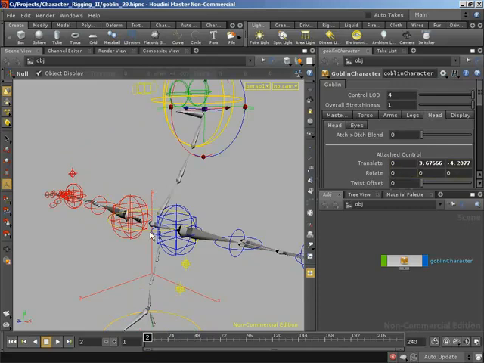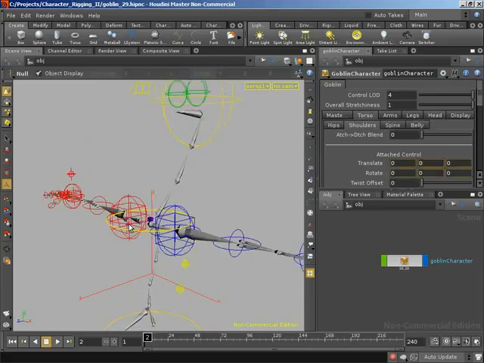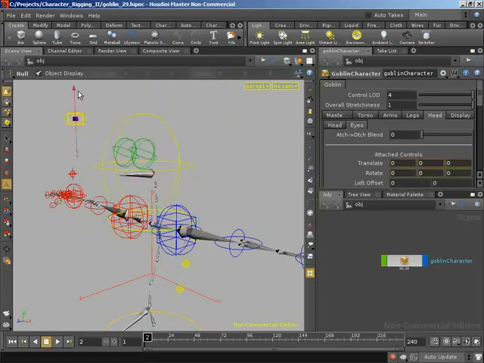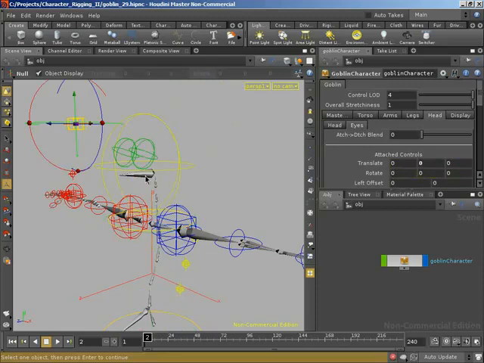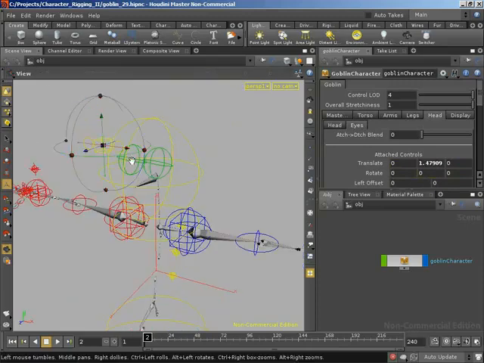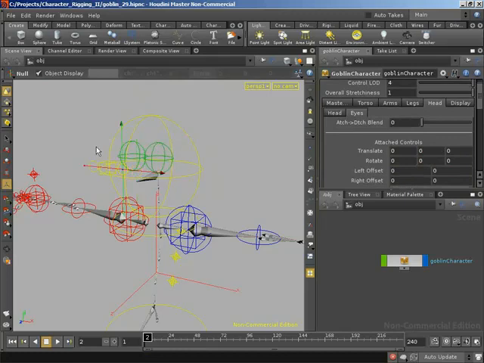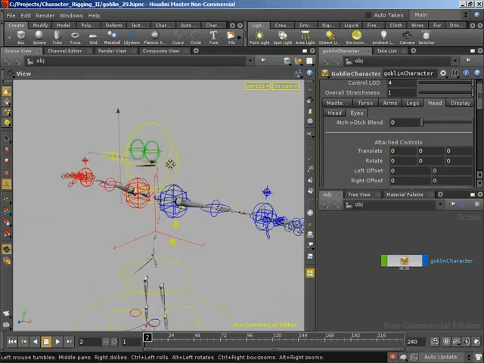There's the attached version, it will move with our shoulders, but we also have a detached version there, and our eye controls will have an attached and detached version. So we can come in and move our eye controls, or we can work with each eye individually if we wish, and they also have an attached and detached version. So it's going to be a very core focus, a very core subject for this particular DVD.